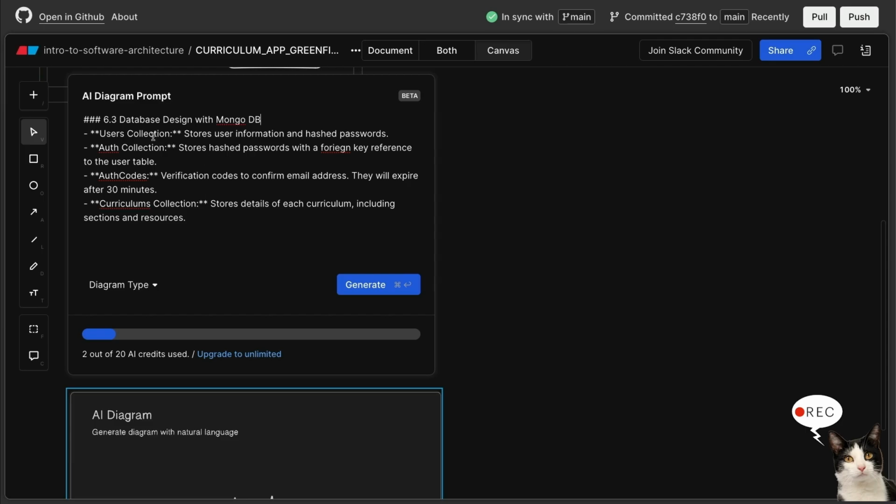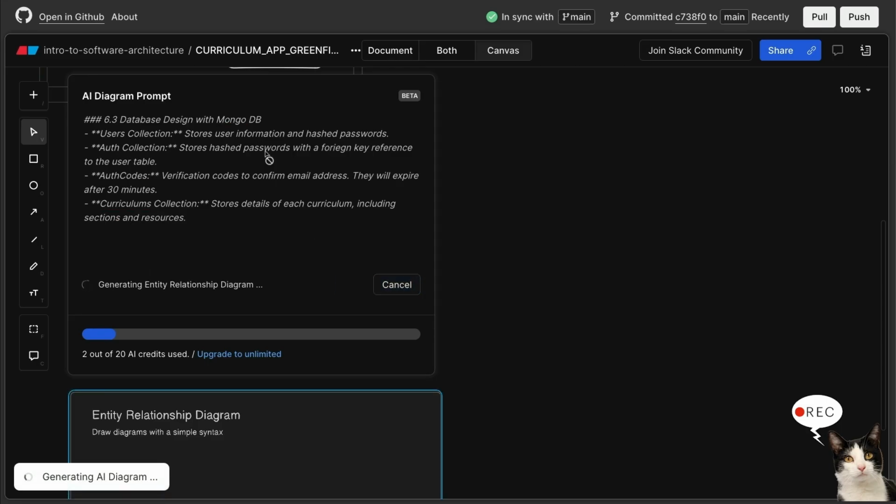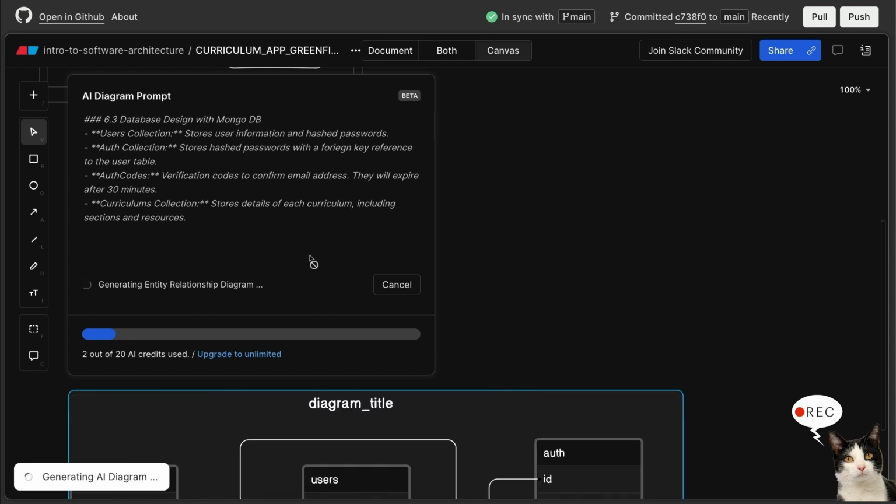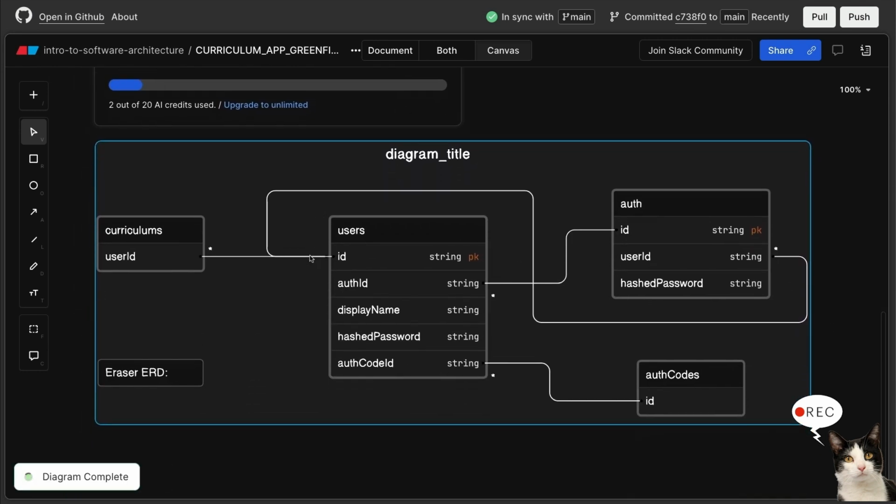Maybe it will infer it from using collections here. Okay, so diagram type. These are also inferred, but I already know the type, so I'm just going to choose that, and then I'm going to click generate here. And let's see what it does. Okay, it's generating.